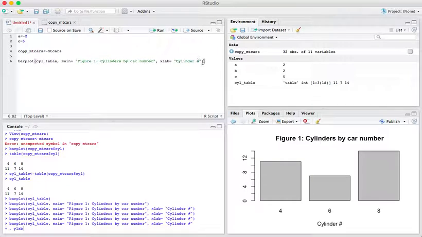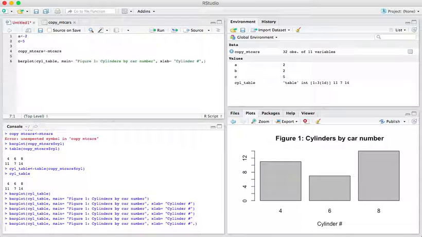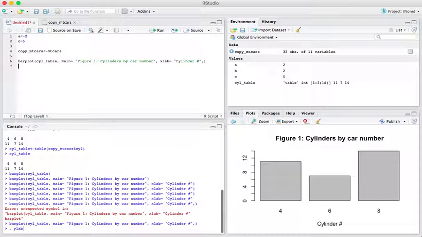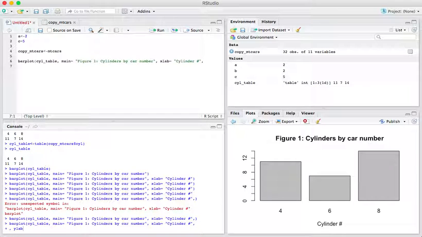So we have this command here, and then if we wanted to add a second line down here, we can just keep on putting more commands down here. So it's ylab equals the number of cars. Because the important thing is, it's not the line that it's on, it's that they are inside the parentheses.